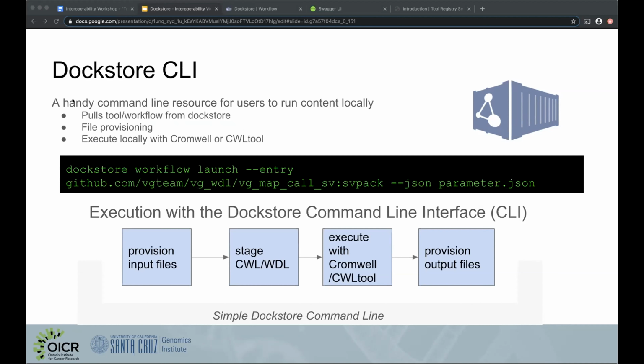We do have some of our own file provisioning plugins so that you can still grab files from S3 buckets, Google buckets, etc. And this is more designed for when you're working with small test sets, snippets, that we encourage content creators on Dockstore to provide to users so that they can mock and see if the workflow works as expected or will work with their data.